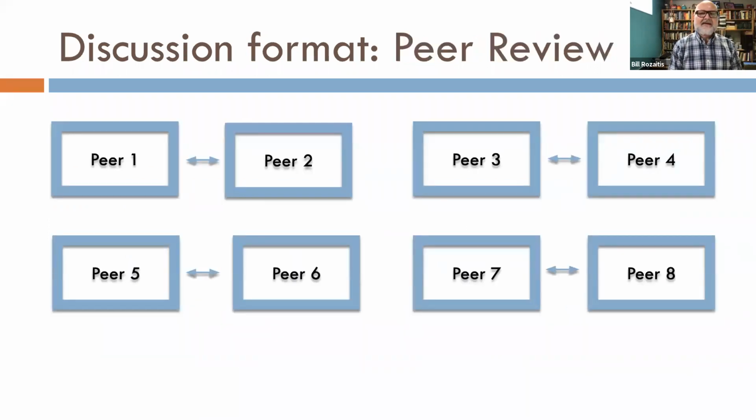Another format that can work really well in an online discussion forum is peer review. For those of you who have students develop things like presentations or written reports or essays, you can have students work with each other in groups of 2 or perhaps 3 or maybe even 4 to critique each other's work. This can work in discussion forums in Canvas. You could create groups for your students, and they could attach files and carry on peer review conversations in Canvas.